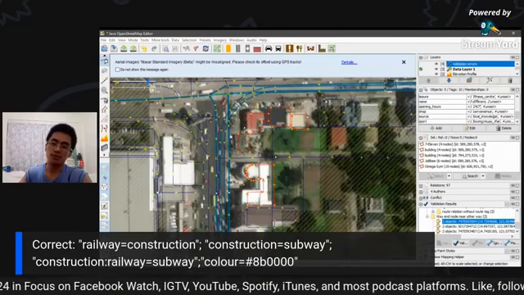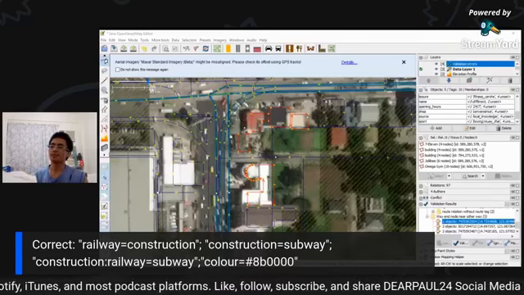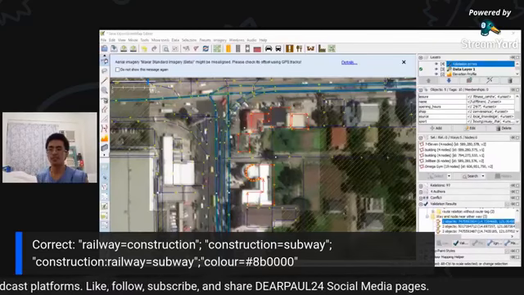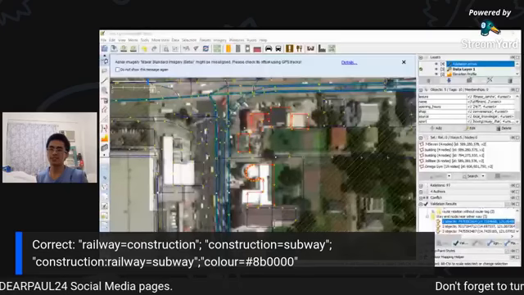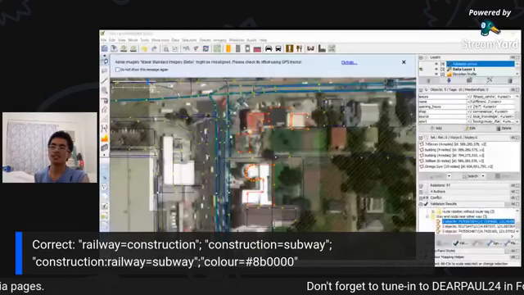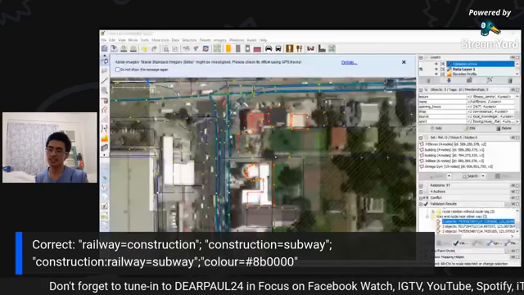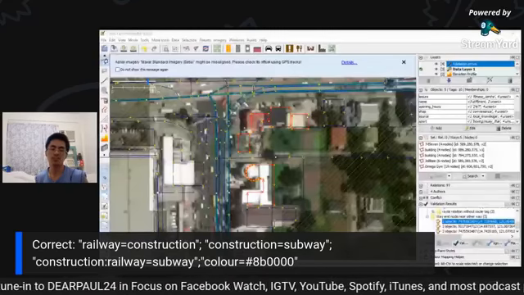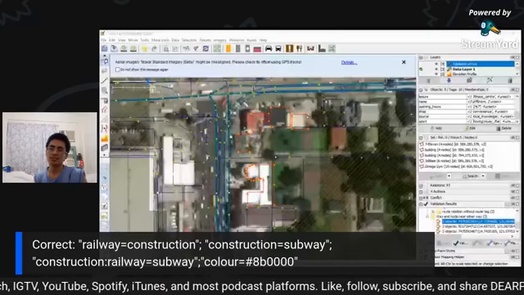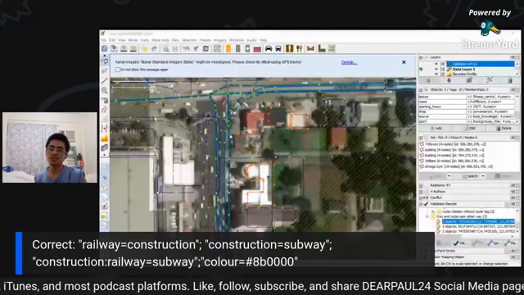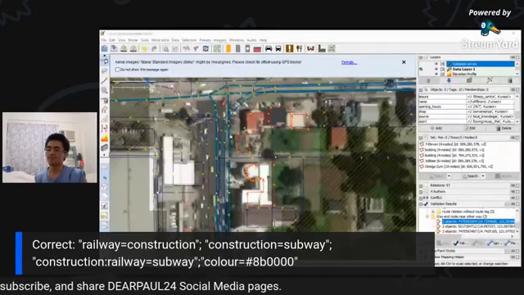For mapping those expropriated buildings, you might need to add a certain note that a certain building will be demolished anytime soon in order to give way for the construction of the Mass Rapid Transit Line 7.